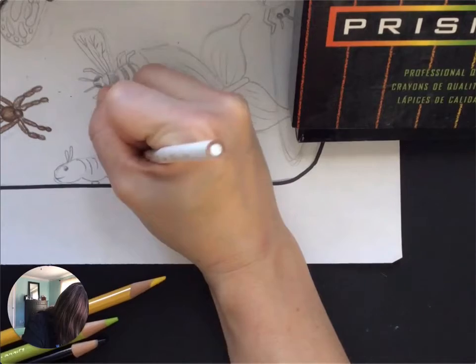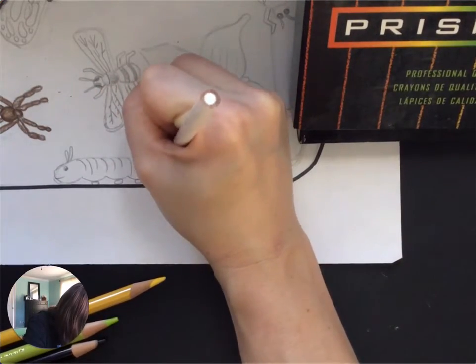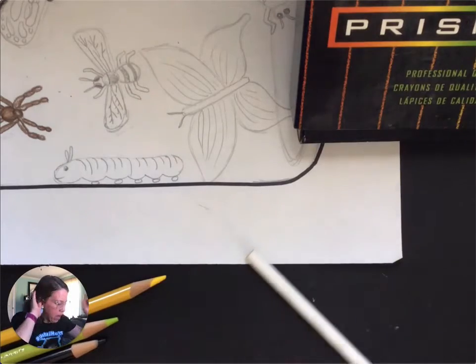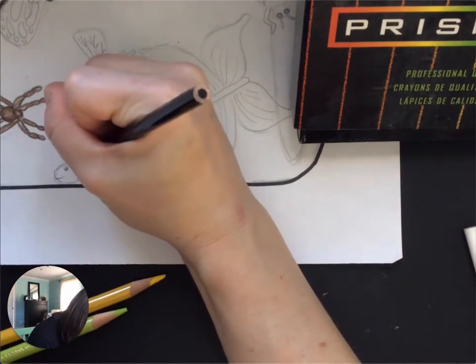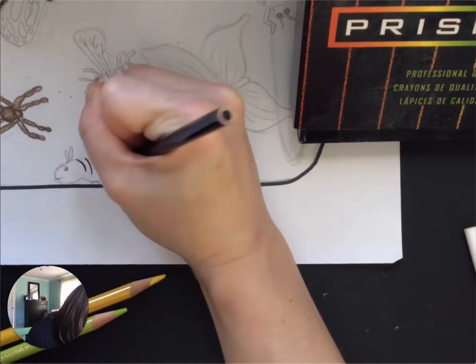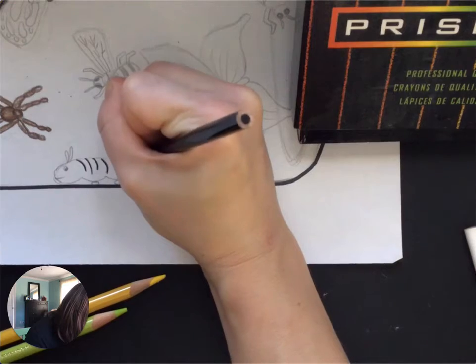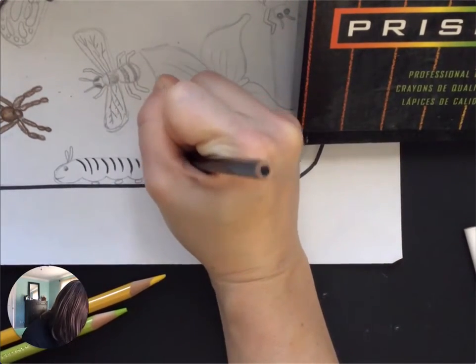I am going to put in my white stripes first, because if I don't, they won't show when I'm done. Think about it, white is the lightest color. So if we color over it with yellow first, then we're not going to see it. All right, then I'm going to put in my black stripes. I'm tracing over my pencil basically for those. And my white was in between.